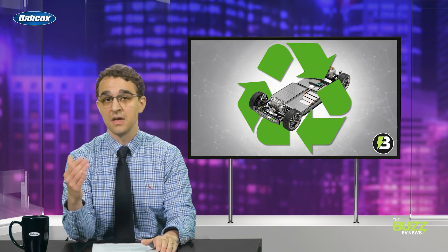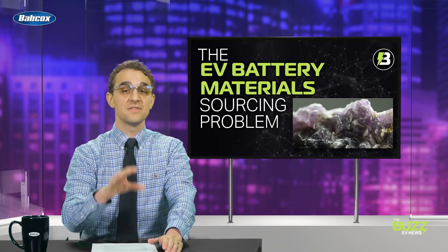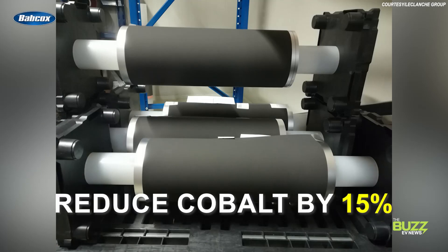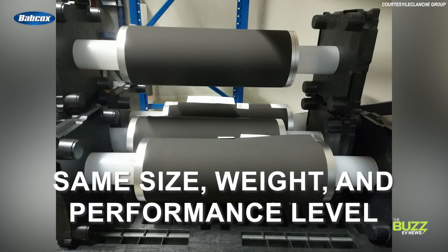Another way to lessen EV battery impact is for battery manufacturers to design their EV batteries using fewer rare resources. I know it's easier said than done — try asking the person you work for to redesign a product or process that's working just fine as is. But what if you could ease environmental and social stresses and it was good for your bottom line? The Switzerland-based energy storage provider LeClanche has discovered this to be possible in its newly designed EV battery cells. The company claims it was able to reduce the amount of cobalt content in its cathode material by 15% while simultaneously adding 20% higher energy density to the battery, all with the same size, weight, and performance level.